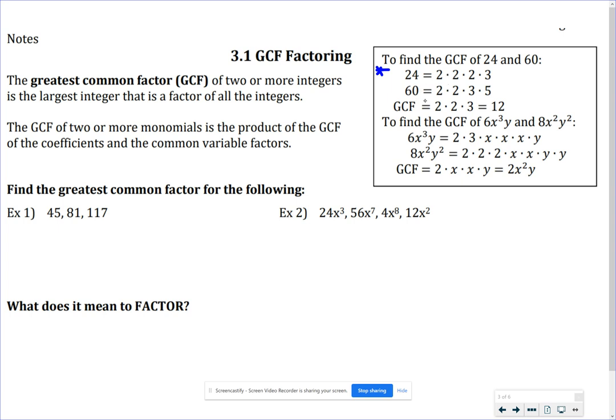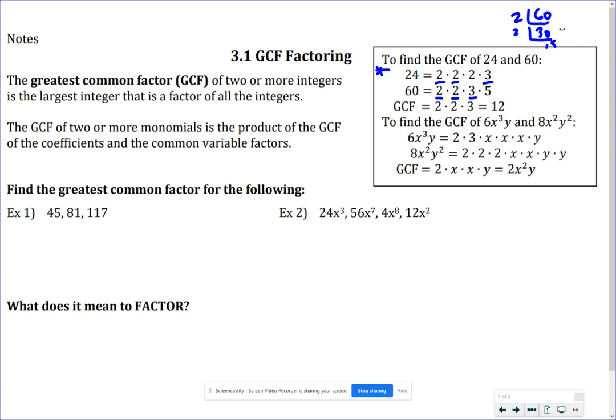The 60, if you do a prime factorization of 60, you can divide it by 2 and get 30, and then just go through the rest of the process. I can divide by 2 again and get 15, and then 15 is 3 times 5. So I get 60 is 2 times 2 times 3 times 5. Right? So pretty easy. The GCF is what they have in common. So notice they both have a 2. They have a second 2 in common. This one has a third 2, but the 60 doesn't, so they don't have a third 2 in common. They do have a 3 in common.